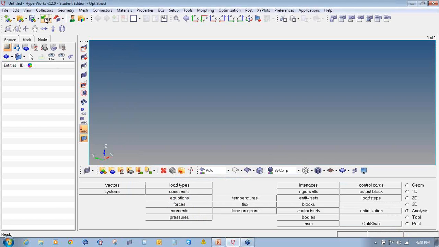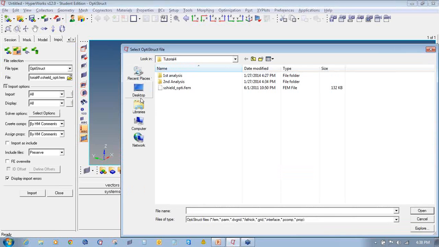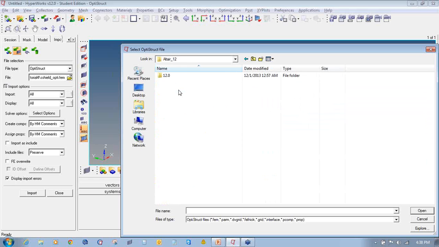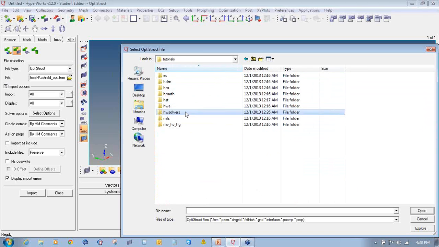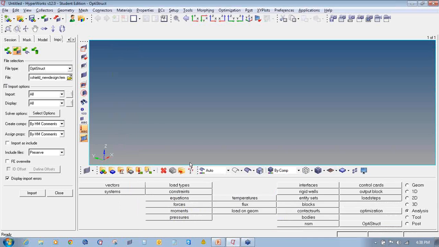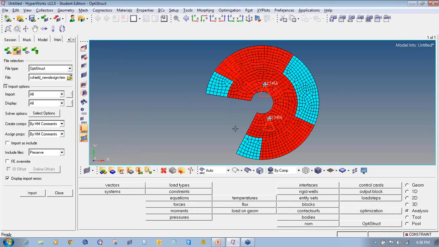So I will go to import. I will import that model with the rib pattern which my solver is showing. Say import.